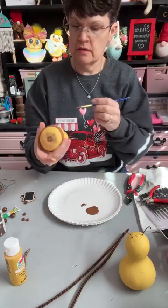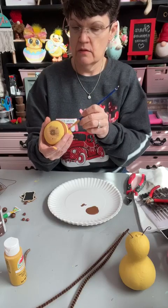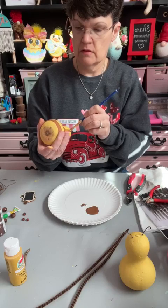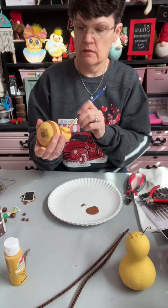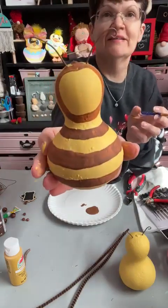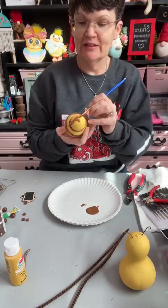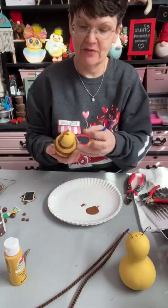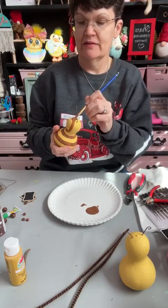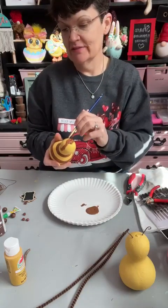All right, hold on. All right, like this. See? Now let me fill it in. We're gonna go ahead and just go around on the back side, and we're just gonna fill it in with brown instead of, we may not do that on the other one. Let's just see.